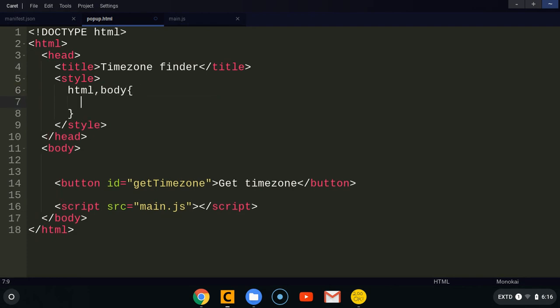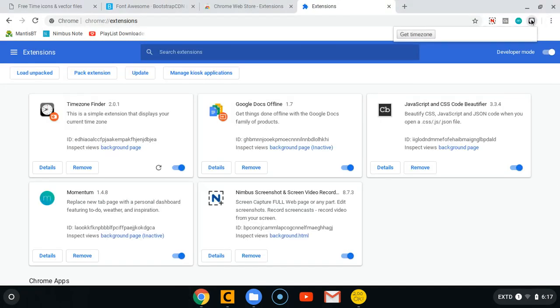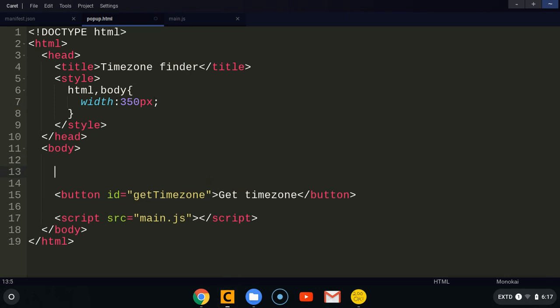So I need to select both of them, and I say width and I'm going to give it like 350 pixels. Refresh the page, click here. So we are having some simple width here. So what I'm going to do is put some h3, and I'm going to call it time zone finder.